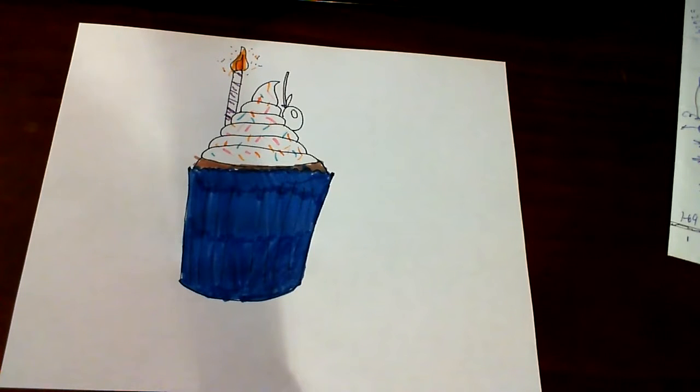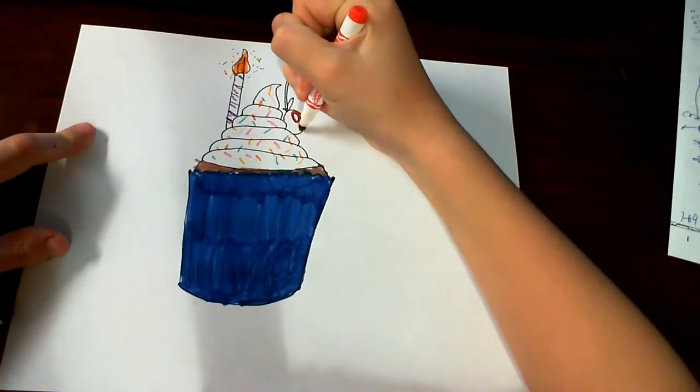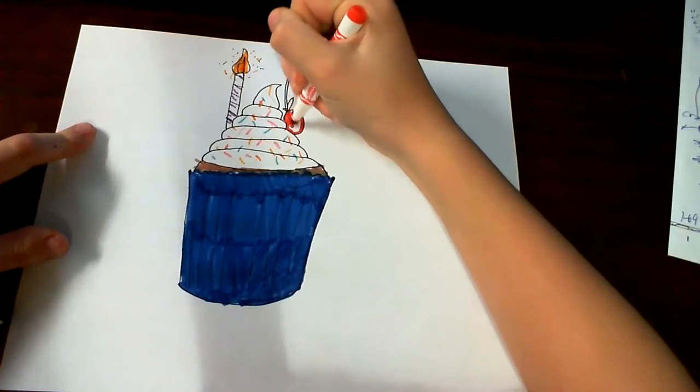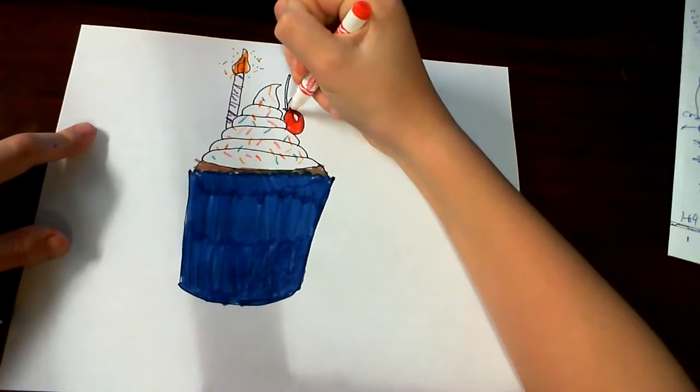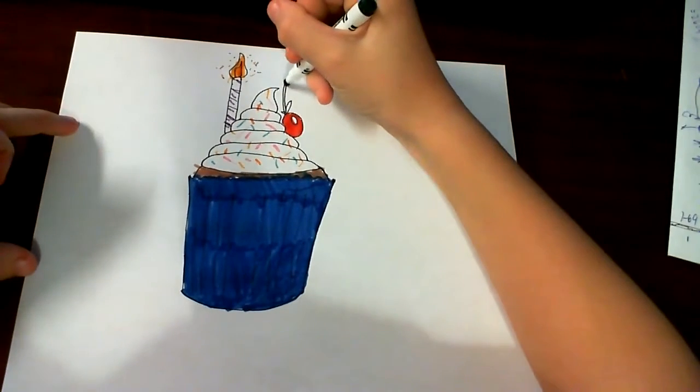And then for the cherry, you just color it red and then you fill the top in green. So about that circle you made, you can do everything but that circle you made. This looks a little better. And then there's the red, and then there's the green.